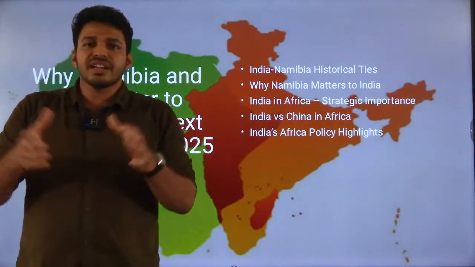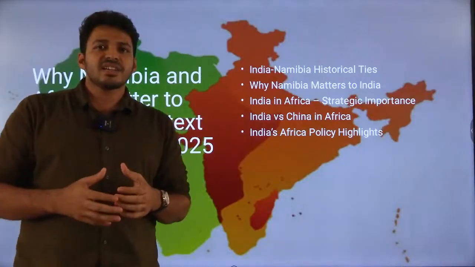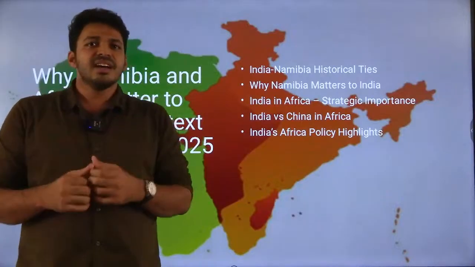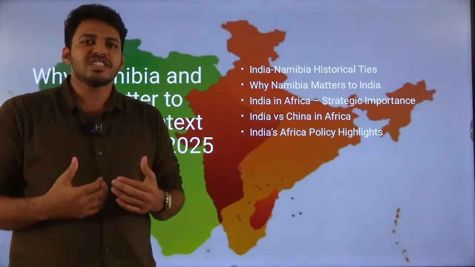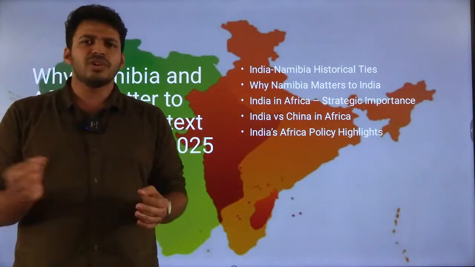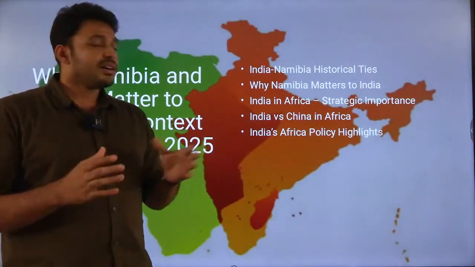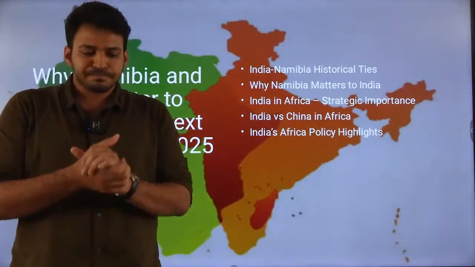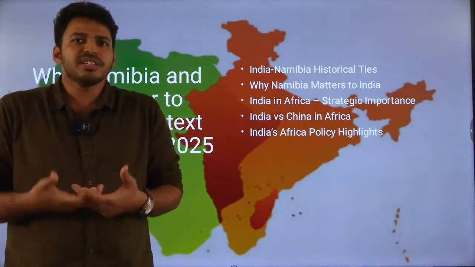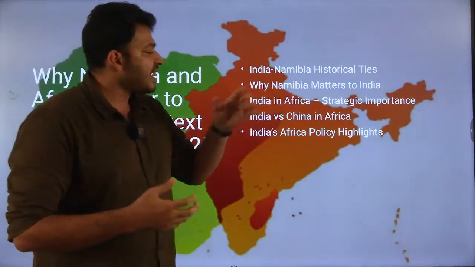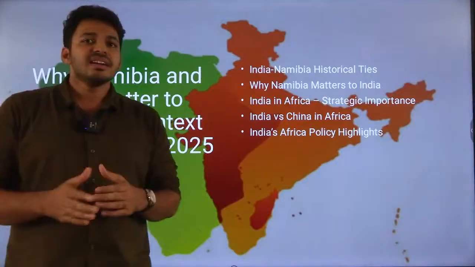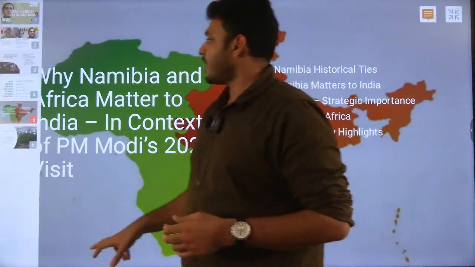And India versus China in Africa: there is a difference between India's approach and China's approach. India is approaching Africans, not just Africa. So there is an emotional and soft power diplomacy connection. But China's diplomacy is debt-trap diplomacy, mainly based on BRI loans, Belt and Road Initiative loans. So the difference is very clear. India doesn't have a coercive diplomacy, but China has a coercive diplomacy. And India's Africa policy highlight is more soft power, and India is focusing on Africans more than Africa.